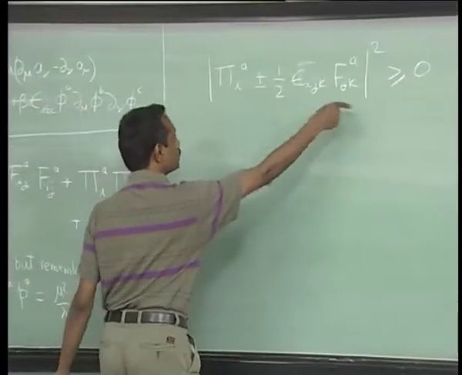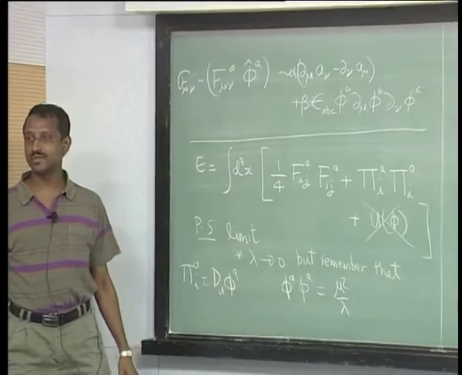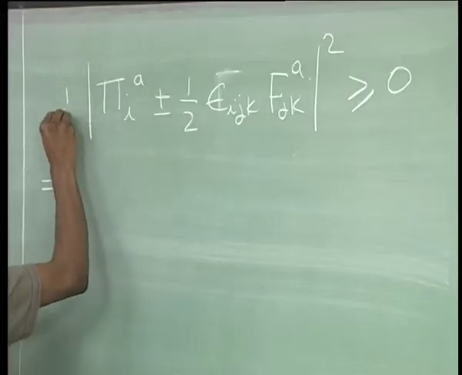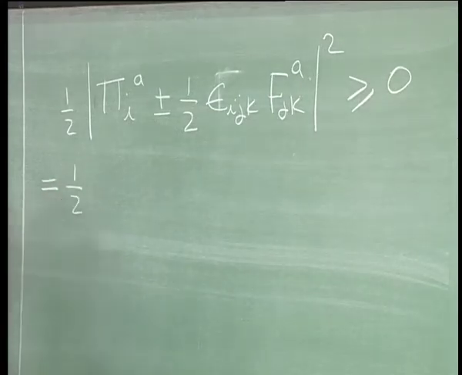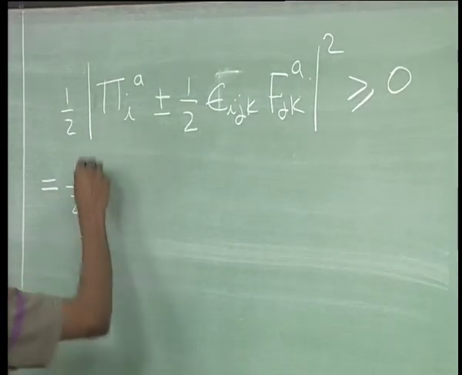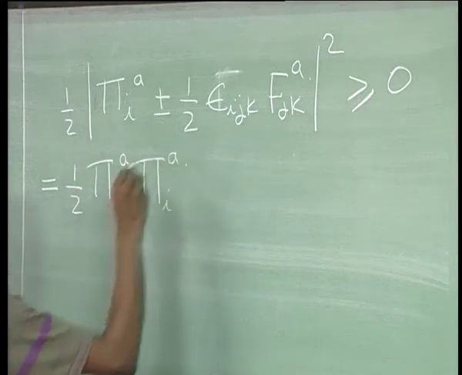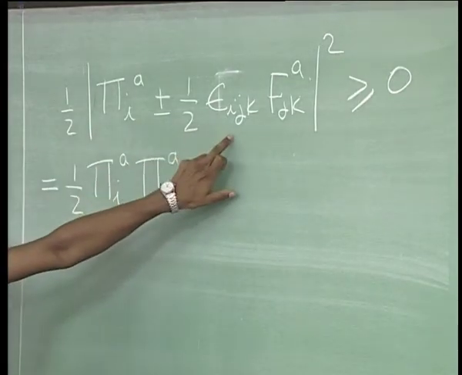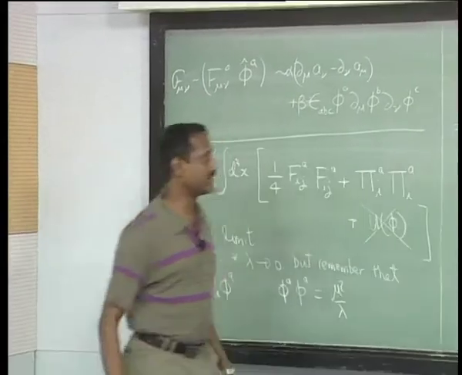Of course, if this is true, its integral over all space is also greater than or equal to 0. So let us expand it, and look at half of this. We get one term, which is half of this, and that is just this term. Then the square of this, if you massage it around, the epsilons will go away giving you two deltas, which gives a factor of 2, and it gives you exactly this term.